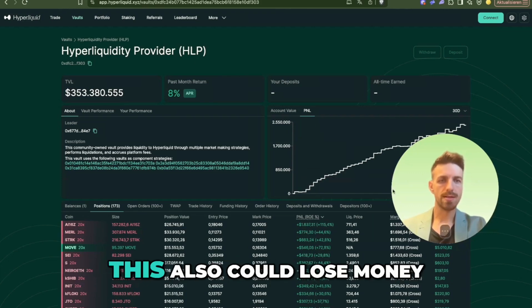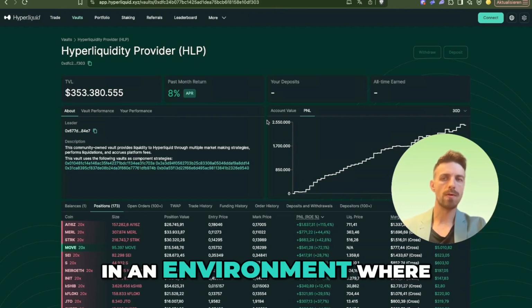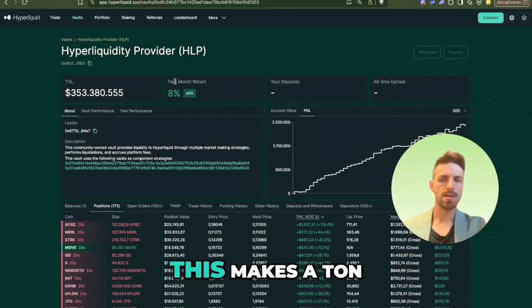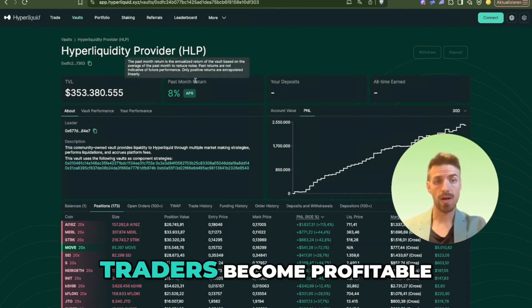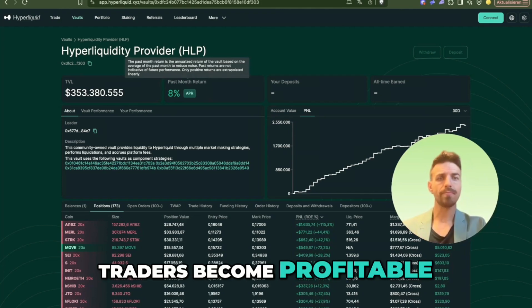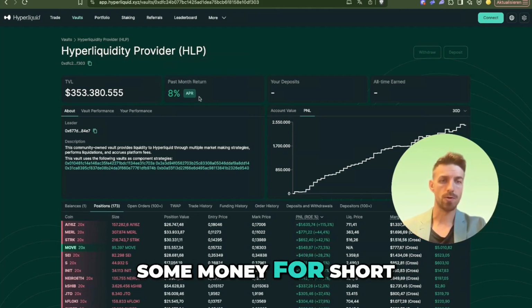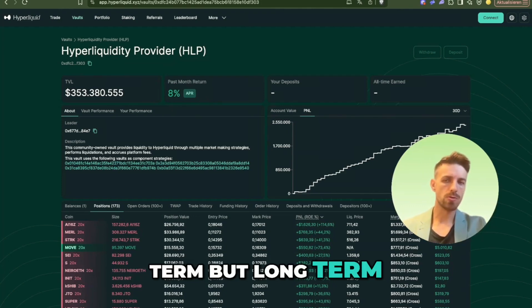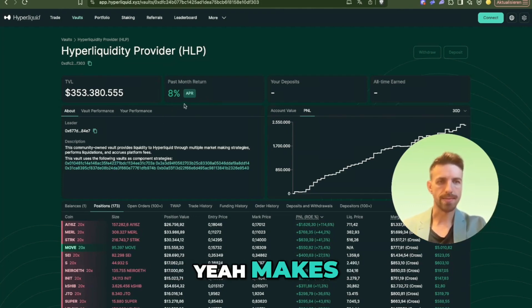And in theory, this also could lose money. So if you deposit in an environment where this makes a ton of money, and then traders become profitable, you will lose some money short term, but long term, this makes money.